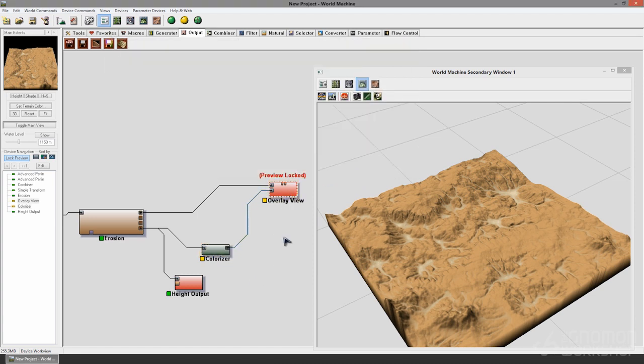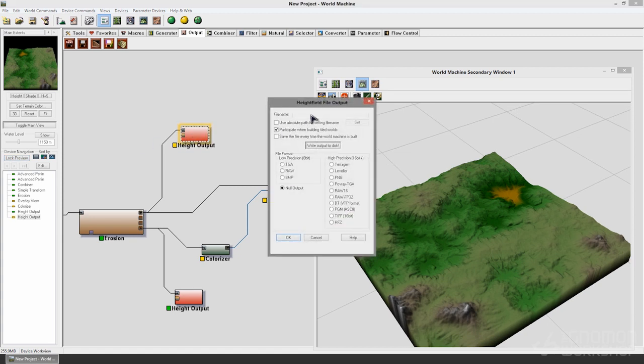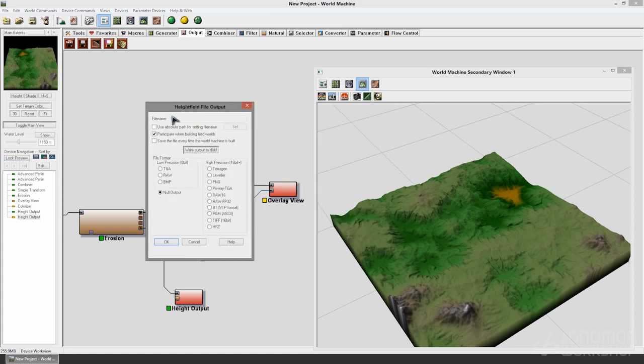So I think we're pretty good. Now let's take a look at the most important thing that you'll have to do once you have your terrain, which is to output it. So you create an output device just like we did for the deposit map, and this one I'll connect to the main output. And so we double click this to set our options.